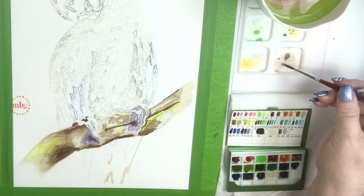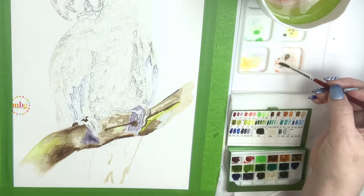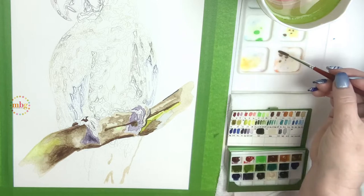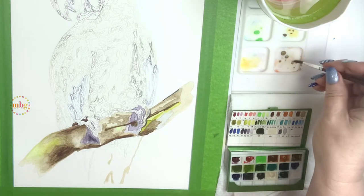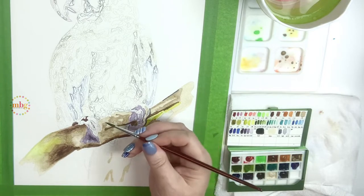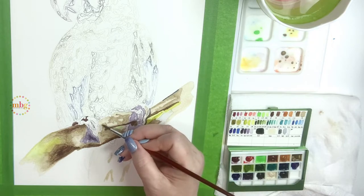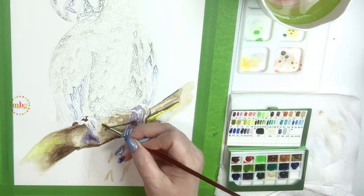Now the beauty of this is that I can create tints of this particular color as well by adding more water to it. And so what I want to do is make sure I get some of this off the brush just to make sure I can save as much as I need. I'm going to tap the brush off. I don't want it too wet when I go in here. But this color on my brush should be somewhere in between the lightest color and this color here. So let's go ahead and start overlapping the lines where these two meet with this mixture that I just created.